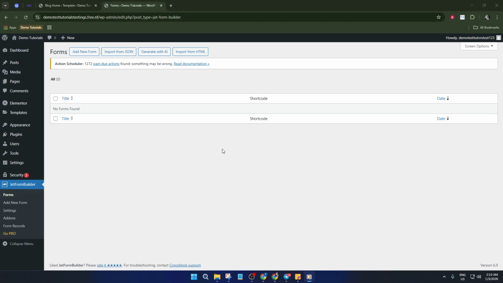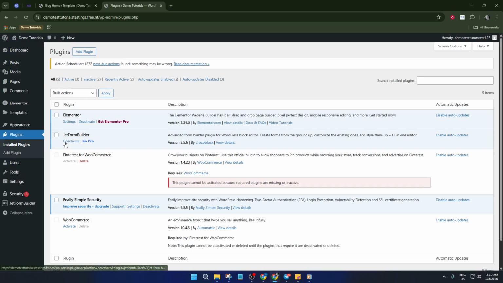First, before anything else, make sure you have the JetFormBuilder plugin added to your WordPress site. This is essential. JetFormBuilder is what we're going to use to design and power our quiz form. If you haven't installed it yet, just open your WordPress dashboard, head to the Plugins section, click Add New, and search for JetFormBuilder. Once you find it, click Install and then Activate. This step matters because without the plugin, none of the quiz building features we need will be available. Think of this like laying the foundation before you build a house, absolutely necessary.